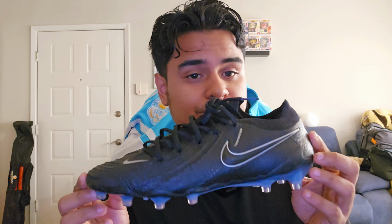All right, so in conclusion, if you're on the market for a brand new pair of football boots and you have more of a wider foot than a narrow foot, then I think you should look no further than these right here. The experience on these is just superb. This can go toe to toe with just about anything out there. Once again, the comfort, the feel on the ball, the lightweight, it just has everything that you would want on a football boot.